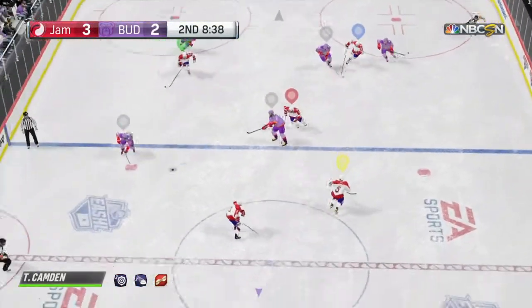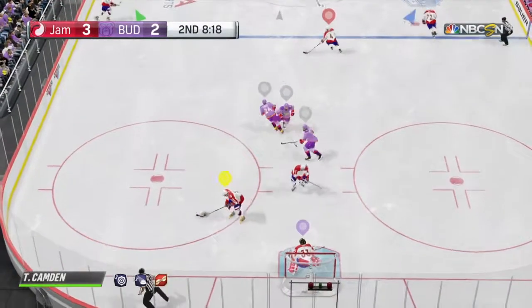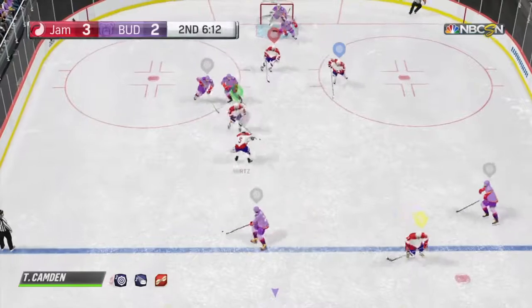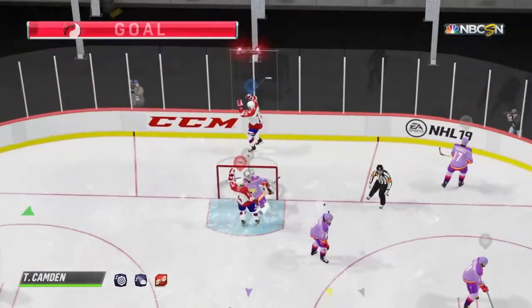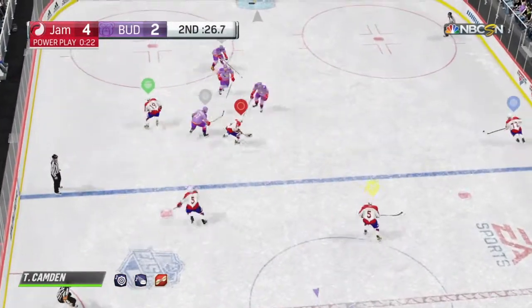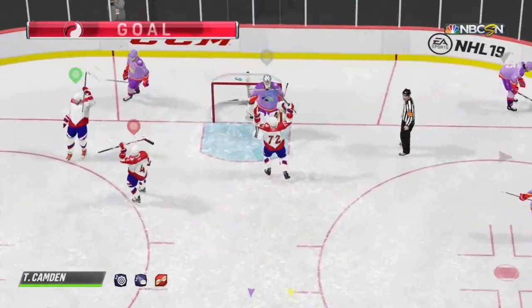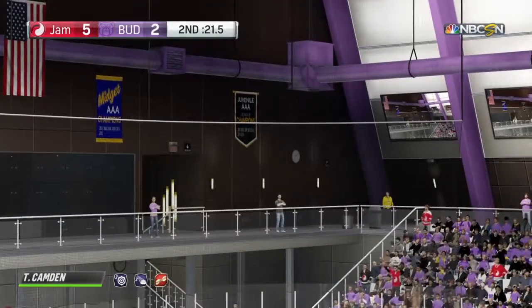Oh, broke it up. Read that play in his own end. Slid to Hall. Reads the play and keeps it. In front. Score. He's got his second. In that area of the ice, there's a pretty good chance you're going to get hit. Brings the shot. Score. He's got the hat trick — and the only ones you can hear are his teammates.